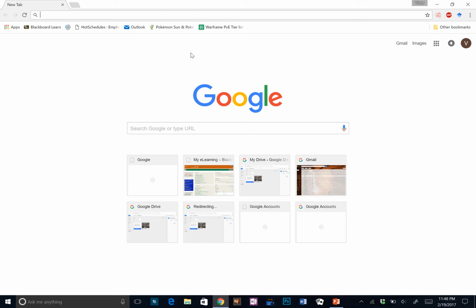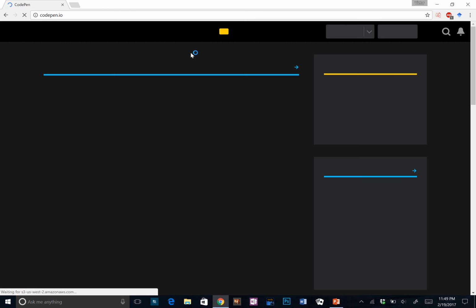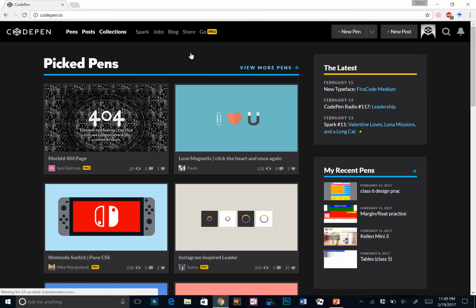Alright guys, so my other tool that I'm going to be reviewing for text manipulation and creation is going to be the website CodePen.io. So I'm going to go ahead and launch it now. CodePen.io is a really useful website for people learning how to code in HTML, CSS, and JavaScript. It's a really nice tool that converts the code into the visual representation of that code without the user having to buy and host a domain.